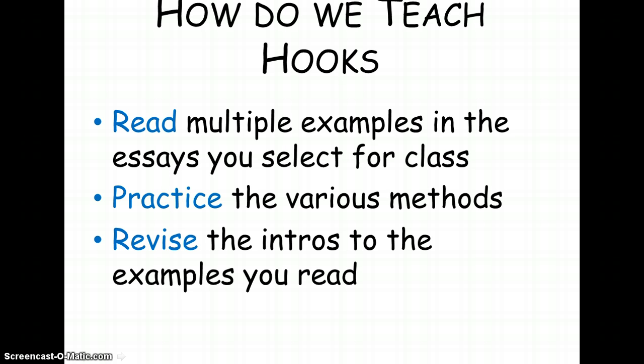The thing is that you want to vary the types of hooks you use depending on your audience. In the essays from the readers that you will have in school, or essays in the newspaper or a history book, always take a look at how the author hooks, connects, sets up the reader for what's about to occur. We're going to try exercises that revise the intros of examples. So for example, you might take a look at a really boring introduction and say to students, let's rewrite this with a quotation, or let's find an analogy that we can use. Rewriting, or what I call revising, the examples that you're sharing with them is empowering to students.